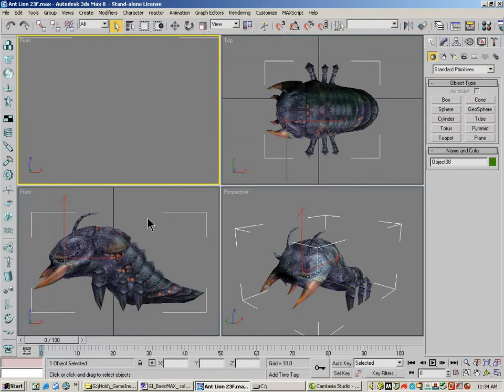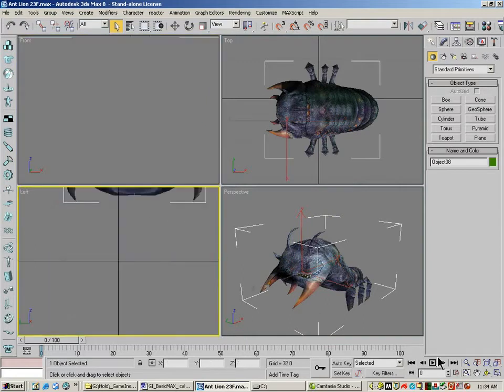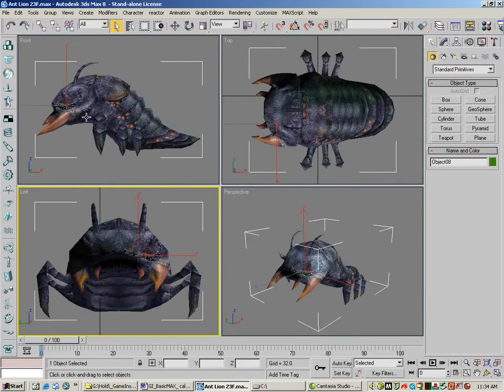and left. Okay, you can see here my viewport controls are set correctly. So top, front, left, perspective. But my little bug is made sideways. So actually his front is his side. That's fairly normal. It just has to do with which direction your game engine needs your characters to be facing. So don't worry about it. Just go visually by what you're seeing and don't worry too much about the viewport name at this point.